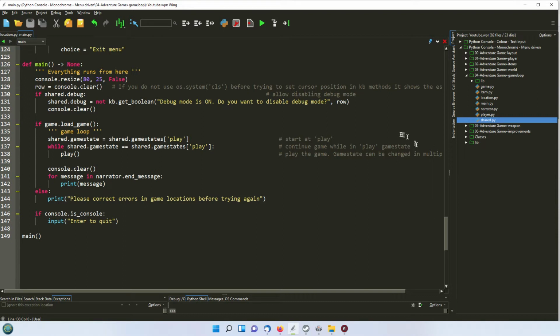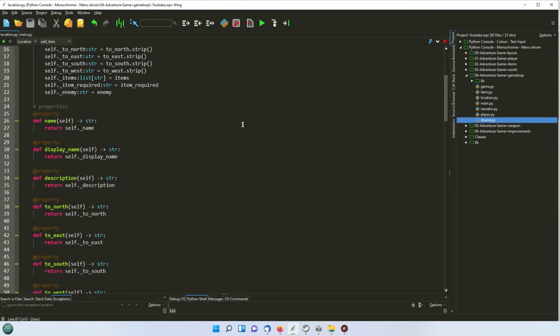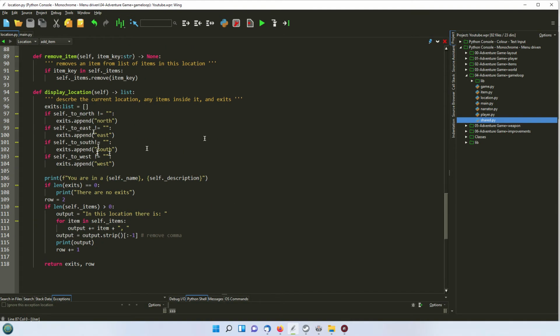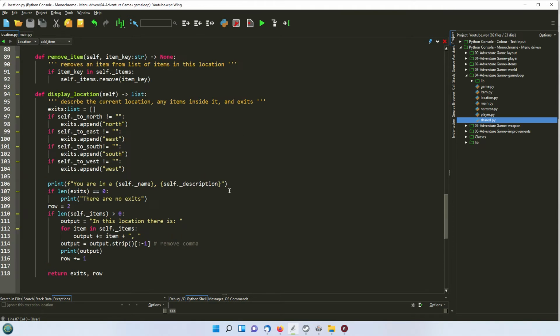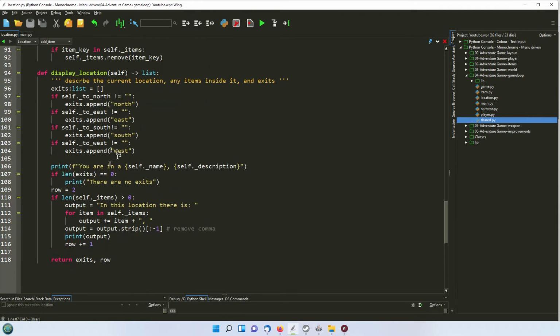Now there's no new classes, but there's been some major updates to the ones that we've already got. First one is relatively small. That's in the location class. So all I've done here is just to alter the display location slightly. We weren't even using it before, so we wouldn't have come across this, but if you've been copying code from what I have as I've been going through it, then there is a small change here.